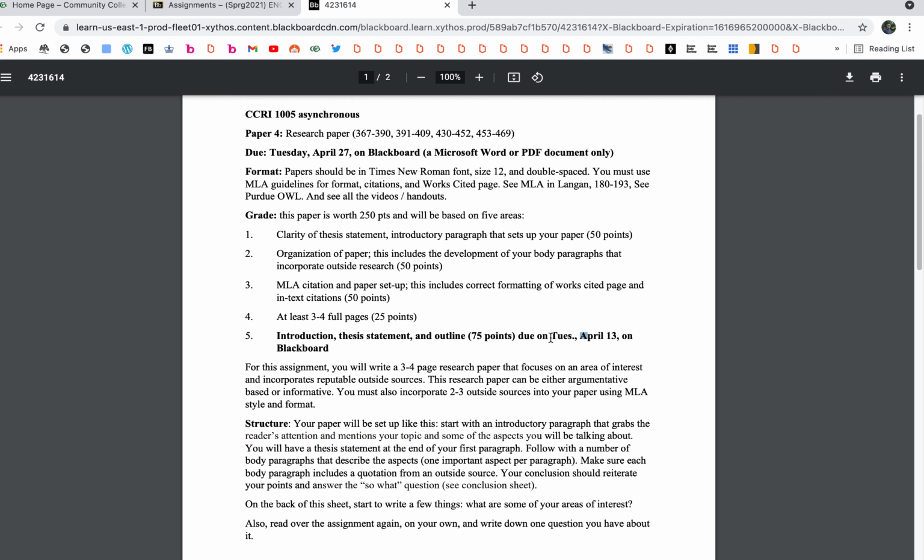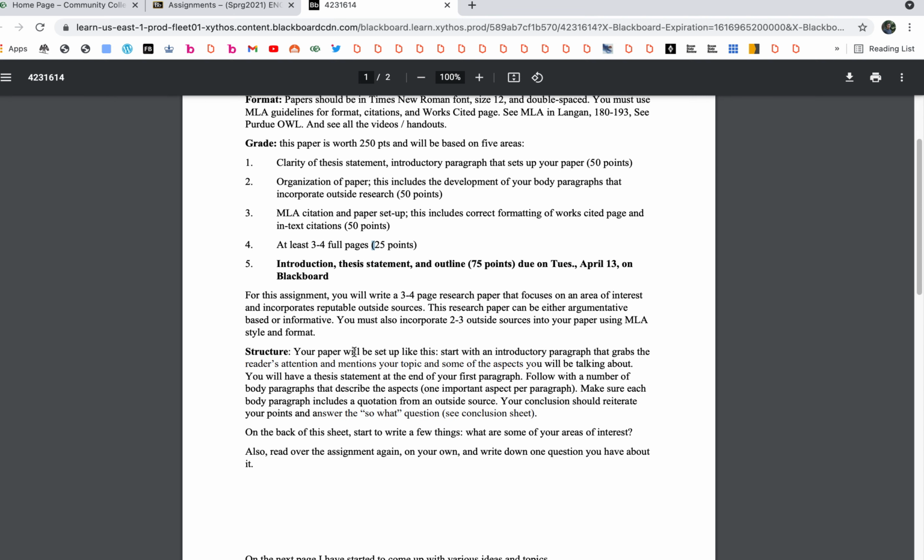This is so you get a jump on the paper. This paper is a little different. We're not necessarily writing about personal experiences, our own personal thoughts, feelings, memories, emotions, all that. We're researching a topic. We're stepping outside of ourselves a little bit. So this is so you're not waiting till the last moment to throw it together. So we get a jump on it.